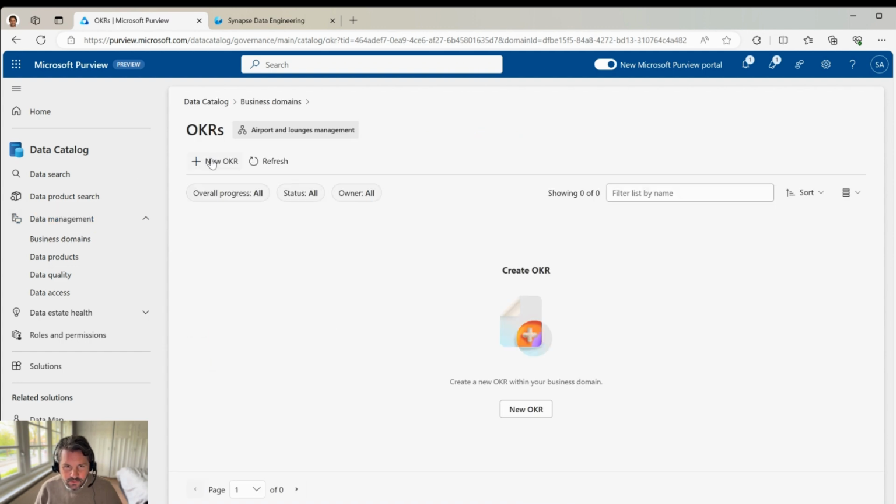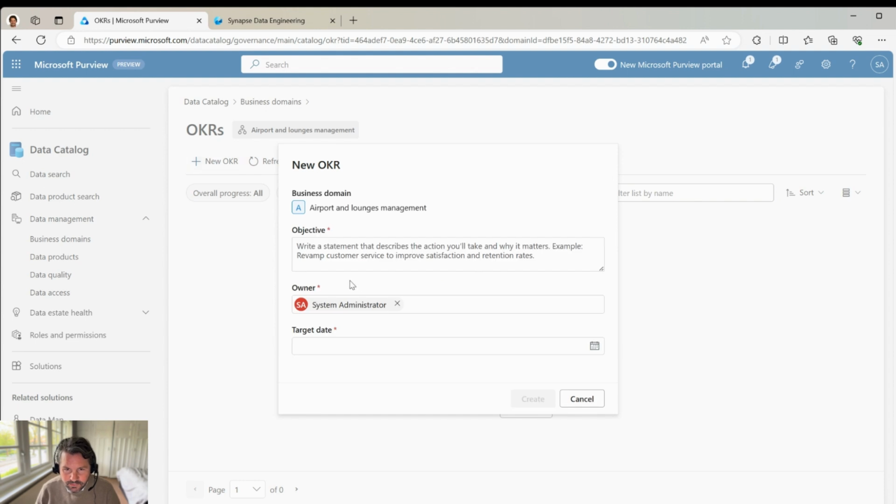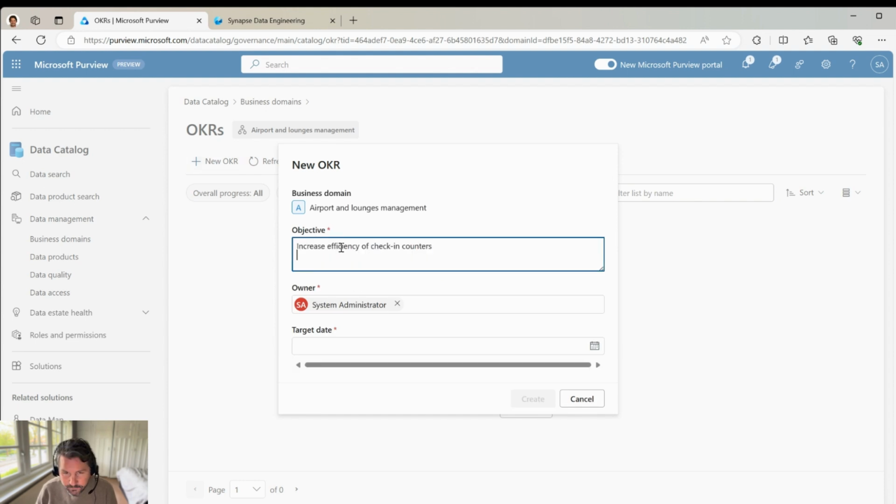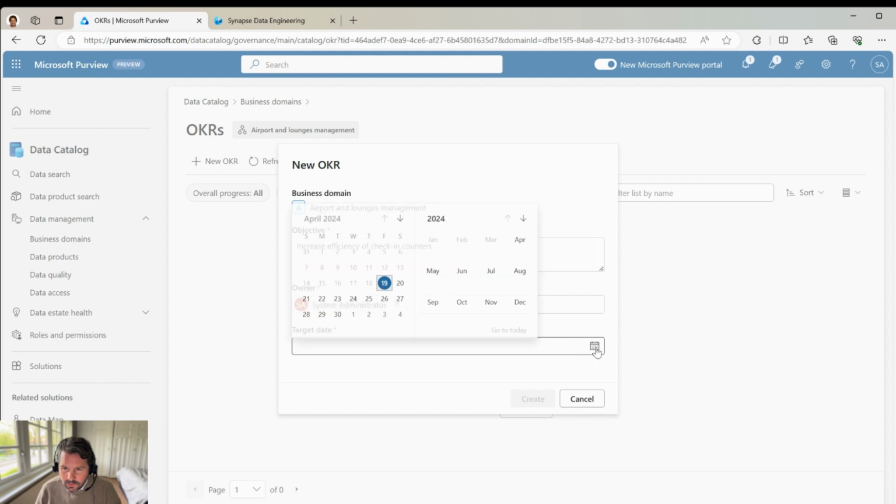So imagine I, with the business owners, decided we would like to increase the efficiency of the check-in counters. So that's, I think, a clear objective. So we could define that over here. Say this is the objective, increase efficiency of the check-in counters. I could set an owner and as well a target date. So the target date would say end of this year that objective should be met.